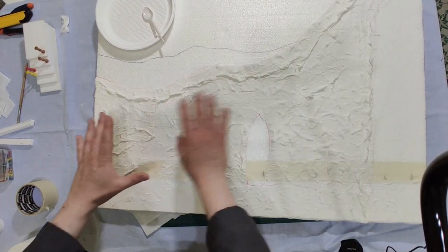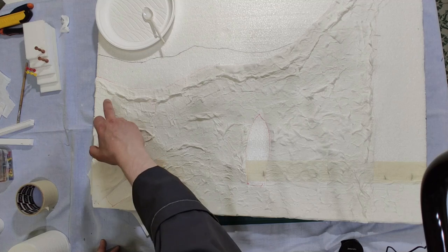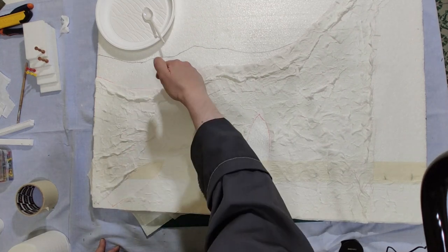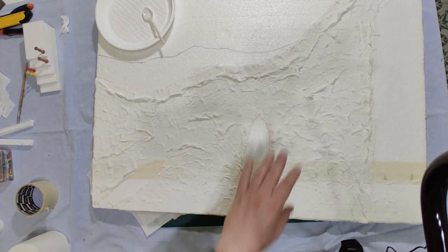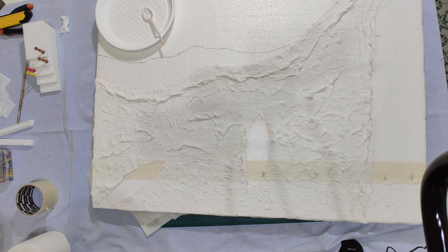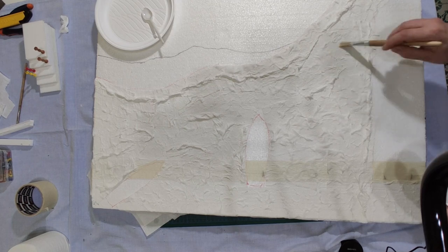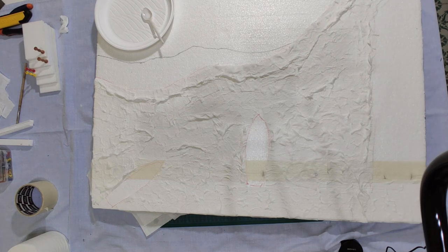Some texture to the sea, to the lake, to the river, whatever. Then I've added more wave effect all along the coast here, where the water finishes and where the harbor begins, because I want to have some wavy effects here and there. Let me just finish here a little bit. Okay. I added this way a texture to the sea, to the water.